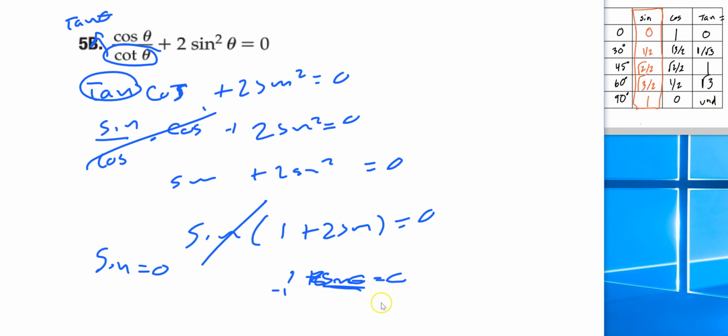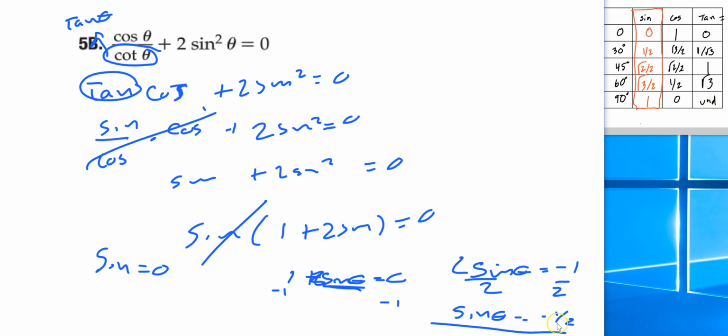Solve for sine theta. Subtract the 1. I get 2 sine theta equals negative 1. Divide by 2. Sine theta equals negative 1 over 2. Remember, you're not done with these two. You still have to find where that happens. So sine of 0, as we talked about earlier: where does sine equal 0? It happens at 0, but it also happens on the opposite side at 180. Where does sine equal negative 1/2?